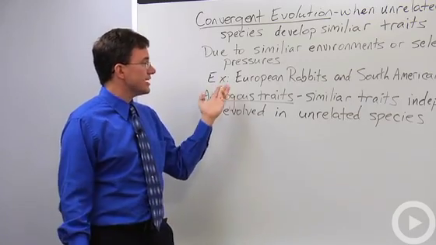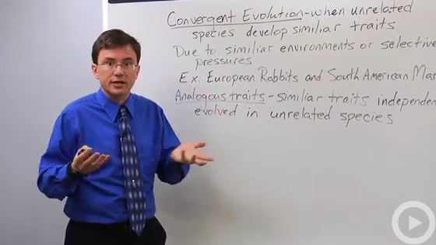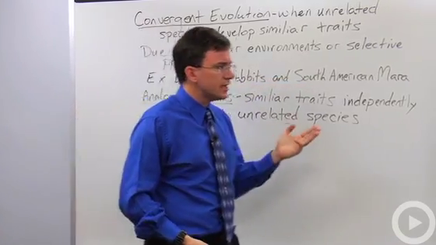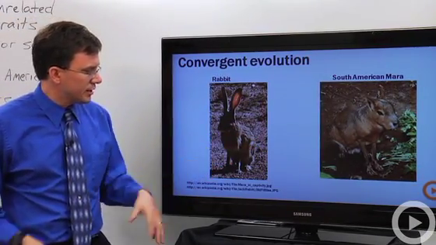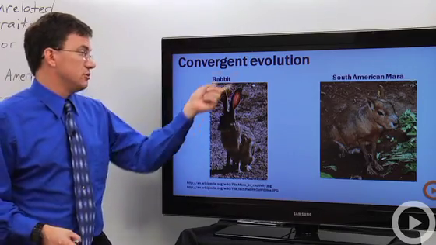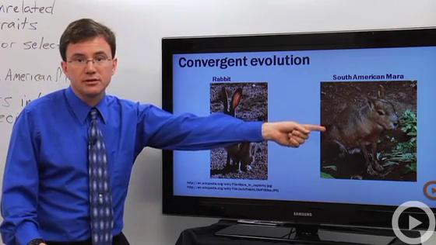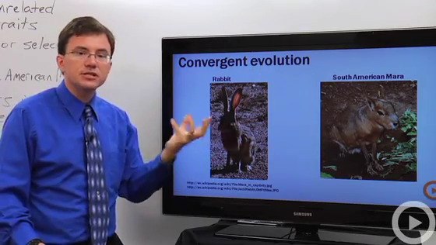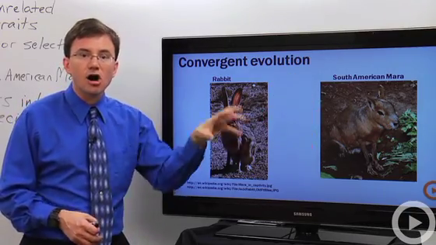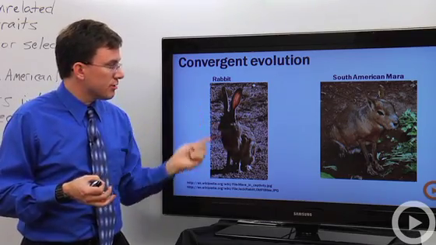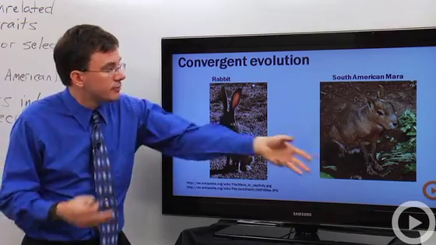What are some examples of this? There are European rabbits in Europe that hop around in the fields collecting seeds or whatever rabbits eat. And in South America, there's something called a mara. If we take a look at a picture of a rabbit and a mara, they look pretty similar — kind of longer forelegs, back legs good for hopping and jumping, and really elongated ears. But it turns out they're not very closely related at all. The mara is actually a rodent whose closest relative is the guinea pig. Why do they look so similar? Because they live in similar environments. There are no rabbits where the mara lives, so nothing is occupying that environmental niche. Just like the rabbit had adaptations to best suit its needs, the mara, under similar selective forces, wound up finding similar solutions.